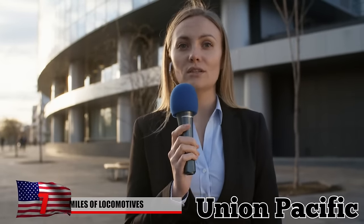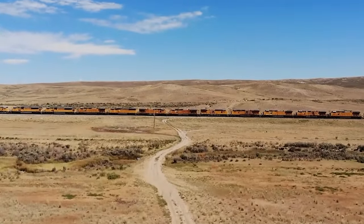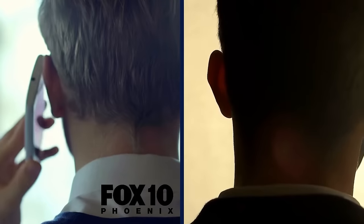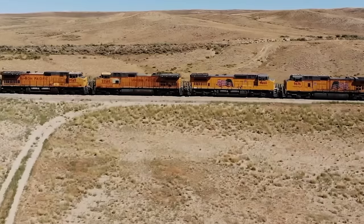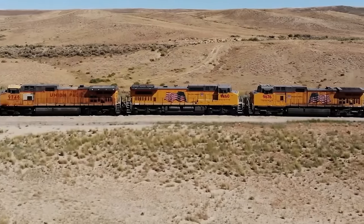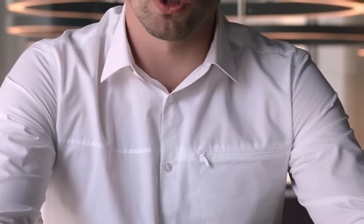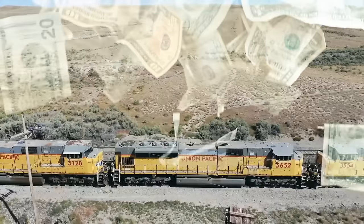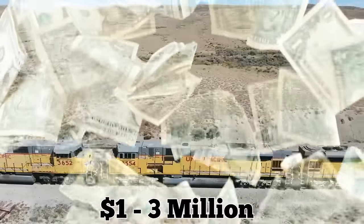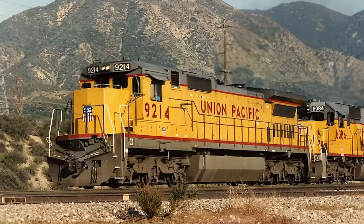Number 7: Miles of Locomotives. In 2017, news reports revealed that there were around 300 unused Union Pacific locomotives collecting dust along some railroad tracks near Interstate 10 between Benson and Tucson, Arizona. Many people had noticed the freight cars, which sat neatly lined up for three miles. Fox 10 Phoenix looked into the matter and caught up with Jeff DeGraff, the company's director of media relations. He described the collection as a strategic reserve set aside because they were no longer needed during a manufacturing slowdown in the US. The cars were placed in storage in Arizona, where the dry conditions tend to cause less wear and tear while they waited to be put back into use. DeGraff explained that the engines — valued between $1 million and $3 million each — weren't permanently abandoned and were moved in and out as needed. Union Pacific employees monitored and maintained the cars to ensure they were ready to return to the railroad.